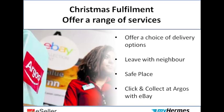Yeah, and I think that's really important, because there's some things that I've bought in the past which I'm really not in a hurry with, but the only option I'm offered is next day delivery, and quite frankly, I'd rather save a bit of money. And then there's other times that it's something really, really stupid, but I really need it in a hurry. Maybe I'm going to an event, and all I'm offered is an economy service. It's going to take 2 or 3 days. And I think just offering that choice of delivery options matters.